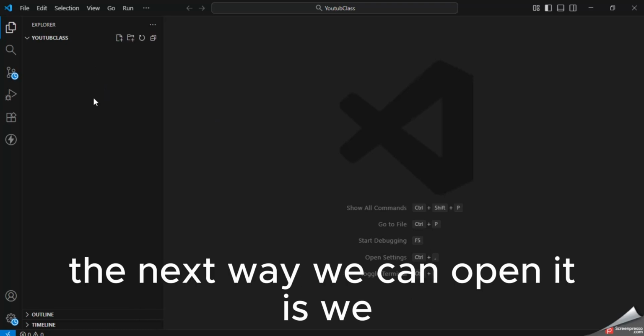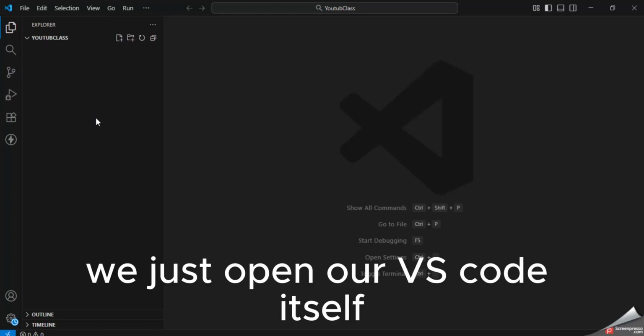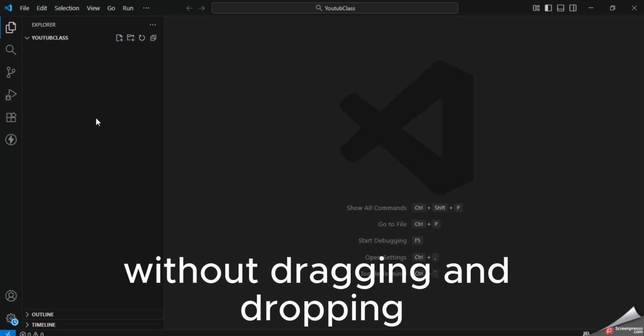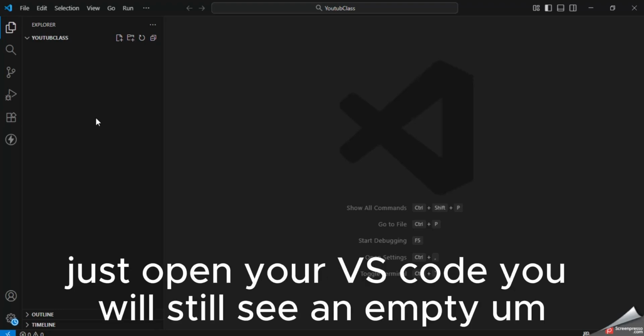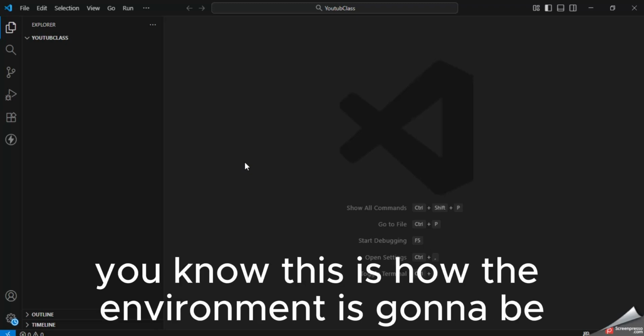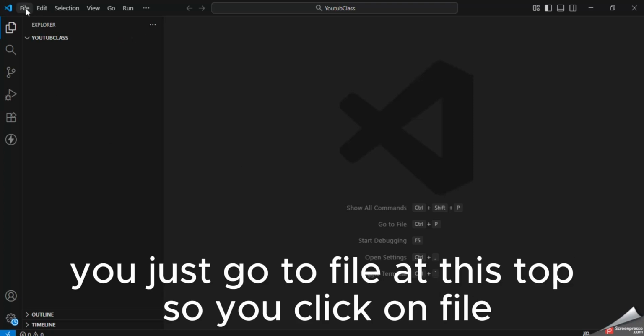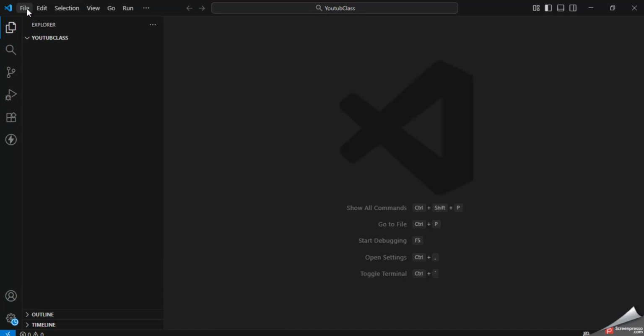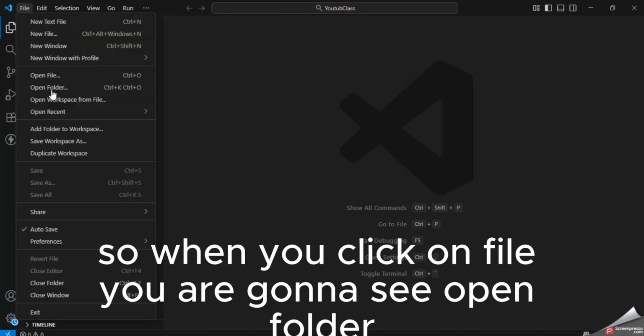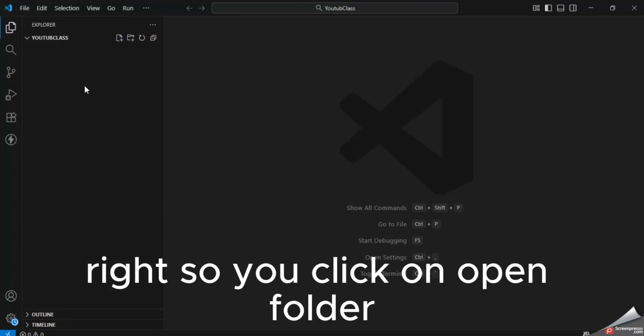The next way we can open it is we just open our VS Code itself without dragging and dropping. Just open your VS Code. You will still see an empty environment, this is how it is going to be, and also a welcome file. If you've done that, you just go to file at the top. So you click on file, and you are going to see open folder, right? You click on open folder.